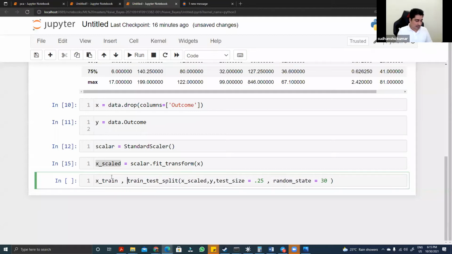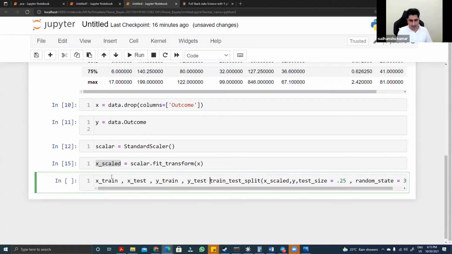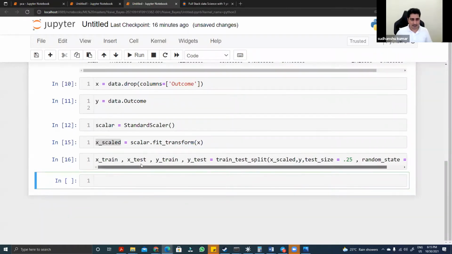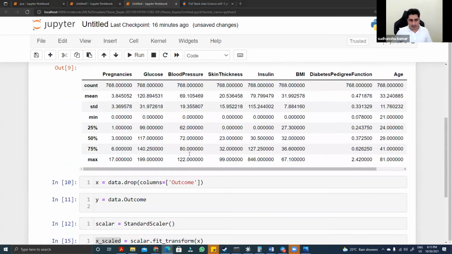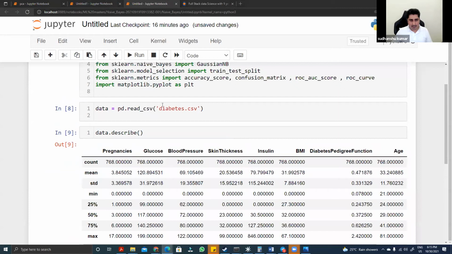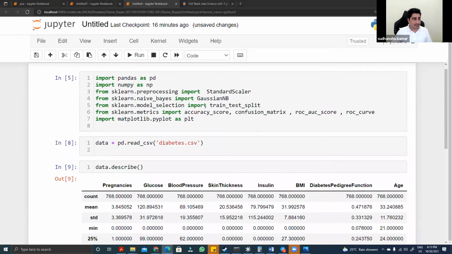So X_train, X_test, y_train, and y_test. Fine, it's done. So the training and testing data set is done. And I believe I have already imported Gaussian Naive Bayes. Why Gaussian Naive Bayes? Why not Bernoulli Naive Bayes?